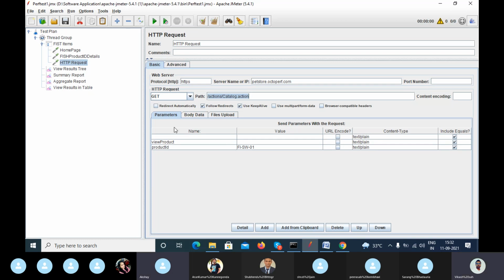And if you are passing anything in the parameter section with a value, JMeter is designed in such a way, as Apache, the company, has implemented, that if you pass anything in the parameter section with key and value, it will understand that it is a query parameter.